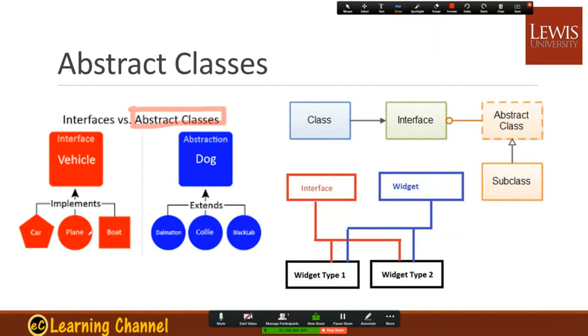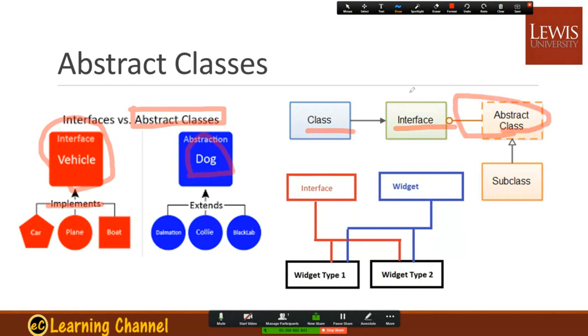And you can have an interface. An interface uses implements, and this is in the Java language. In the C++ language, there is no such thing as an object class or interface, but you can use virtual methods and pure virtual methods to implement them. If the class has no data fields and only abstract methods, that will be an interface. So here is the relationship between the class, interface, and abstract class.